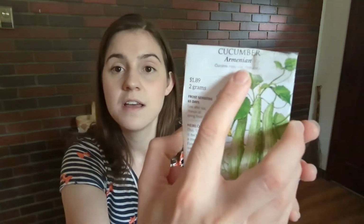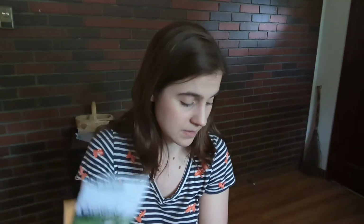And the reason I wasn't worried about saving seeds from this while I was saving seeds from my Armenian cucumber and while I was saving seeds from my Boston pickling cucumber is because they are all unrelated. So the nice thing about Botanical Interest is they put the genus and species on the seed packet. So the Armenian cucumber is a Cucumis melo, and the Mexican sour gherkin is not. I don't have it written down what it is, but it is not. Same with the Boston pickling. They are not related. So yes, these were all flowering at the same time. Cross-pollination doesn't matter because they're not the same genus and species.